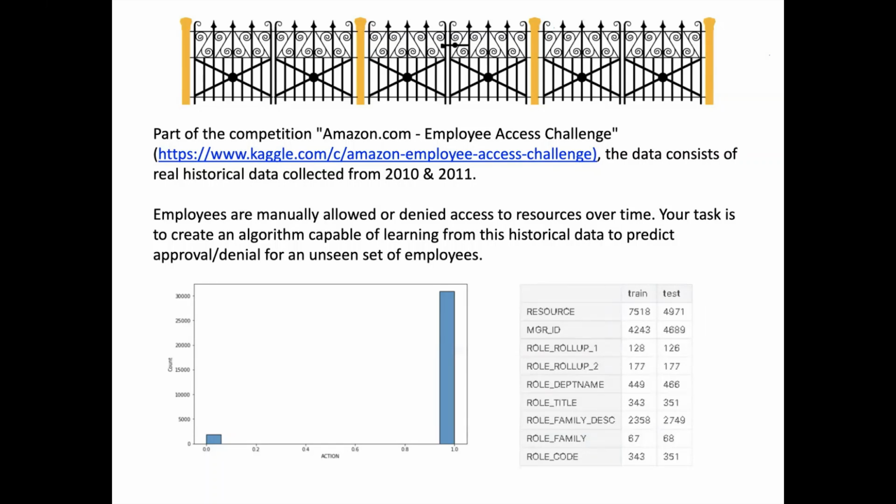You have 9 features ranging from the resource code to everything about the employee role and position inside the company that could determine the allowance or denial of access. So you have a lot of categories in this case, and one of the first steps will be just to deal with them. Let's have a look at the code now.